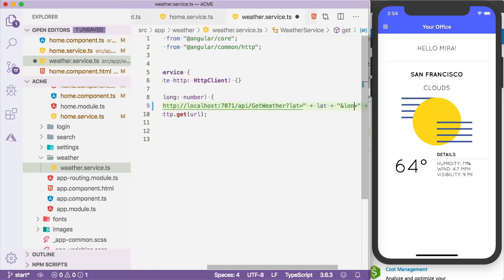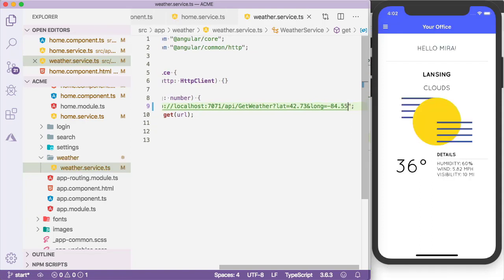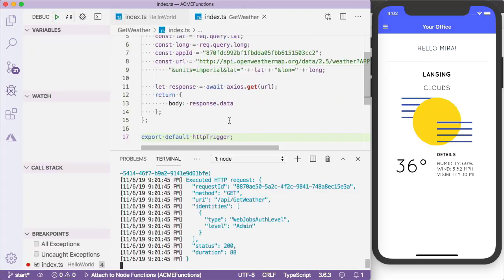I've got my query string that I'm passing. And actually, instead of San Francisco, let's do someplace where I'm at instead. I'll save this. You'll see that our app will refresh and things didn't change other than getting my location, which is exactly what we wanted. Because for Acme, they now have their API key living safely in Azure, and they also have more flexibility now that they have this function that they can run from essentially any app.